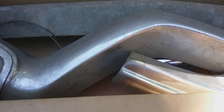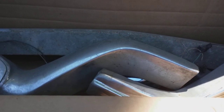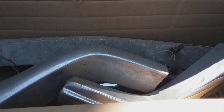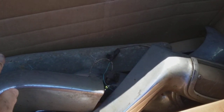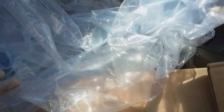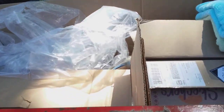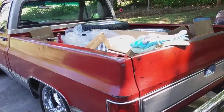I found some more GMC parts — this is for a mustache. If you have a '55, '56, or '57 GMC, this is for you. I sold my '57 GMC truck and I sure would like to let somebody else have this and make good use of it. I'm going to say there are four pieces to make a complete mustache on a GMC truck. If you're not familiar with it, look up '55, '56, or '57 GMCs — the Chevrolet truck in front didn't have the mustache, but the GMCs did.